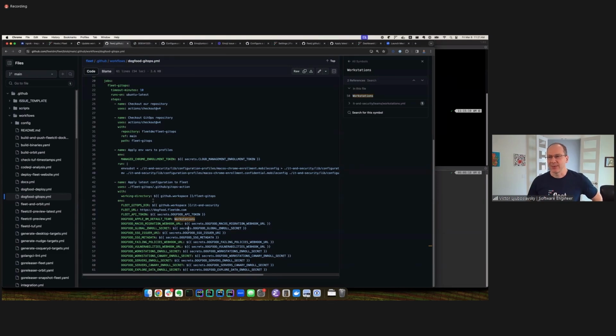The other type of environmental variable you can have is in essentially any other file, such as an MDM profile. We don't have native support for swapping in environmental variables, but there is a workaround where you can run this environment substitution command in your workflow and basically put this secret into your MDM config.